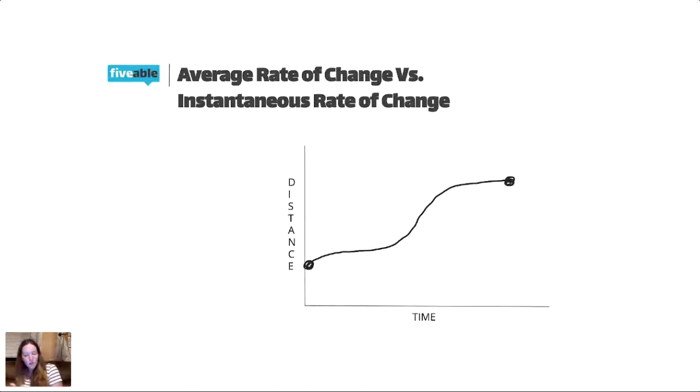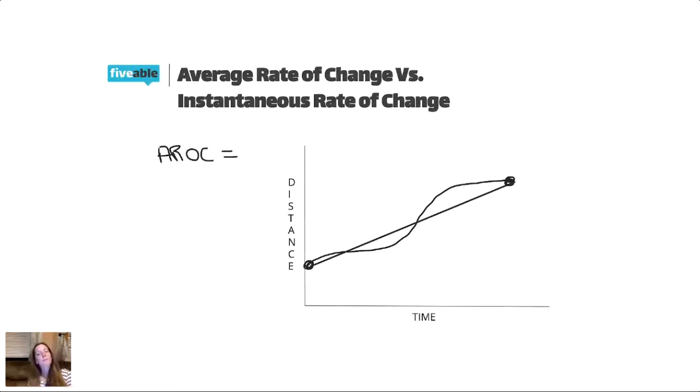Perfect. Paula said slope, and she's absolutely right, right? We're going to find the slope of the line that connects those 2 points. That's called our average rate of change. We already know how to do that. We learned how to do that back in Algebra 1. So I'm going to shorthand here just to save a little bit of time.